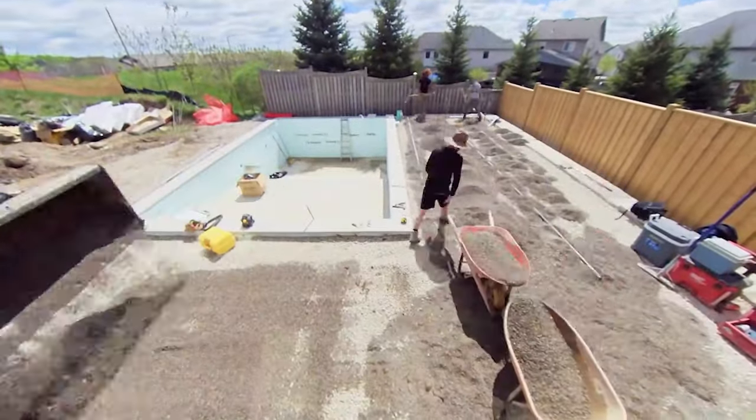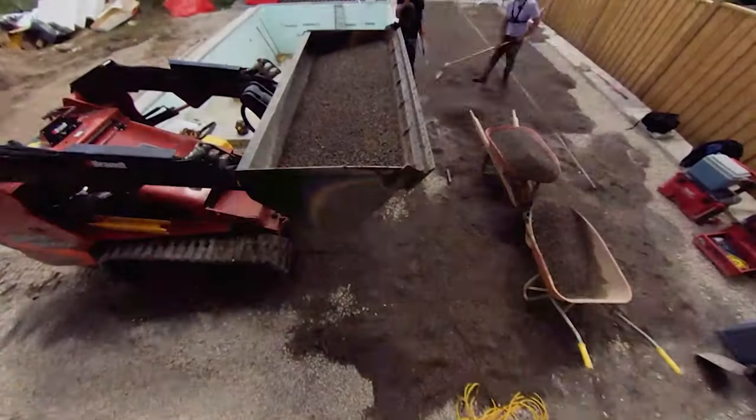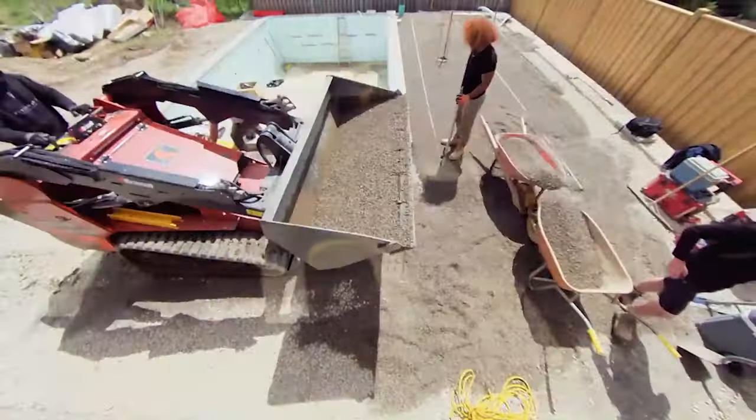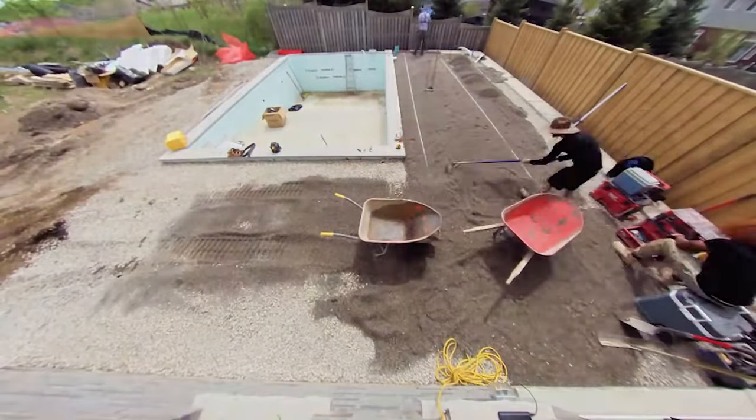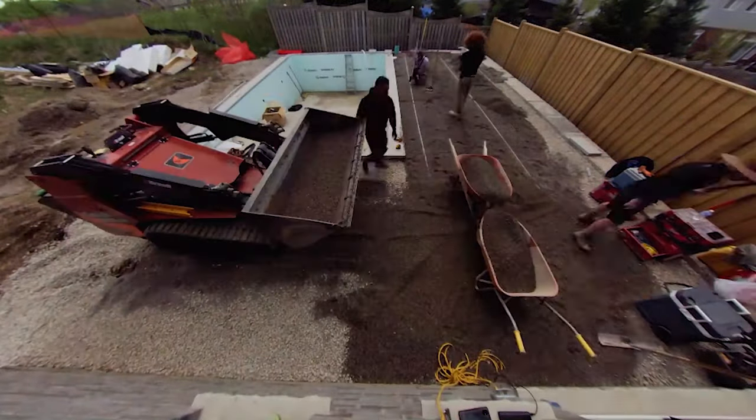So here you see the boys are just bringing in some more material. We're spreading it around. And then, yeah, we go ahead, we screed the bars, is what it's called in the industry, and we make sure that our base is nice, level, and everything is perfectly smooth.